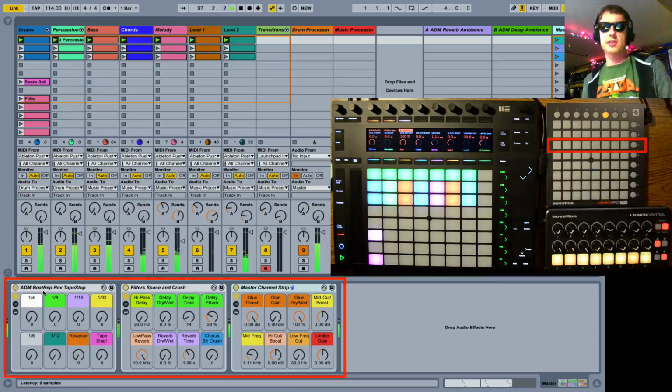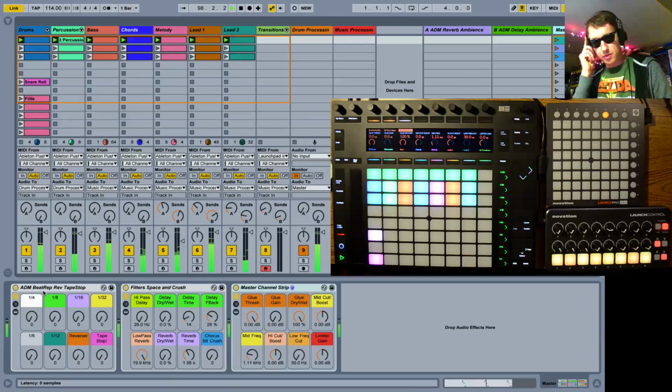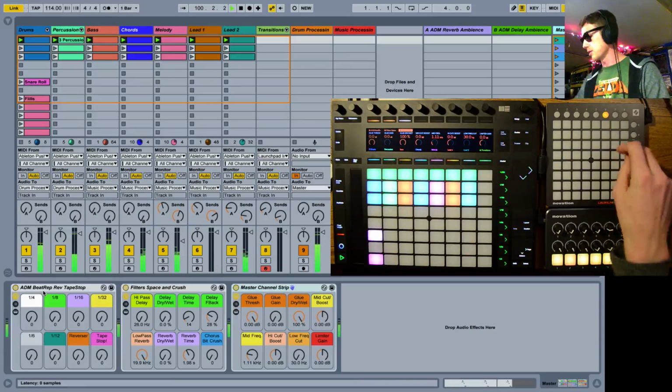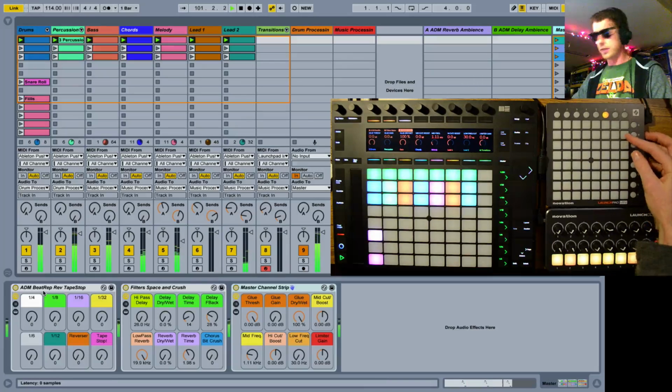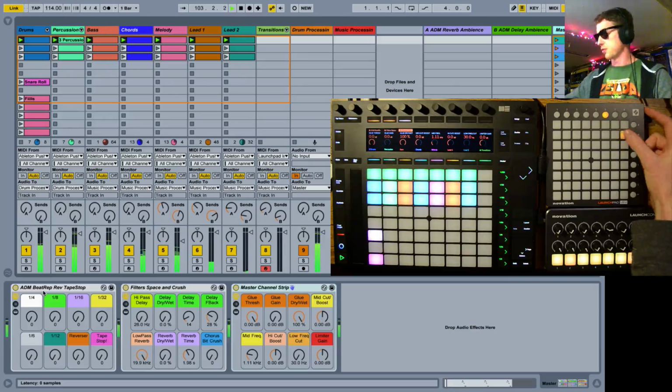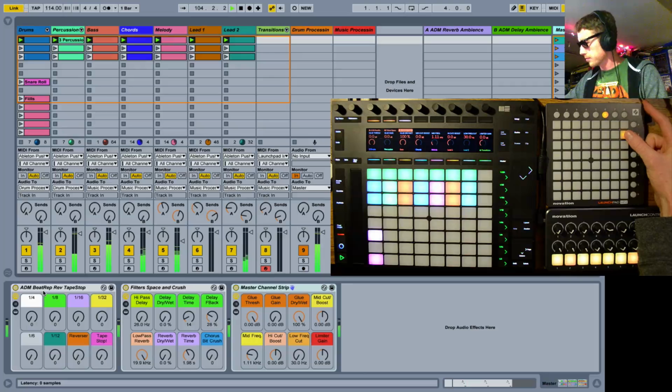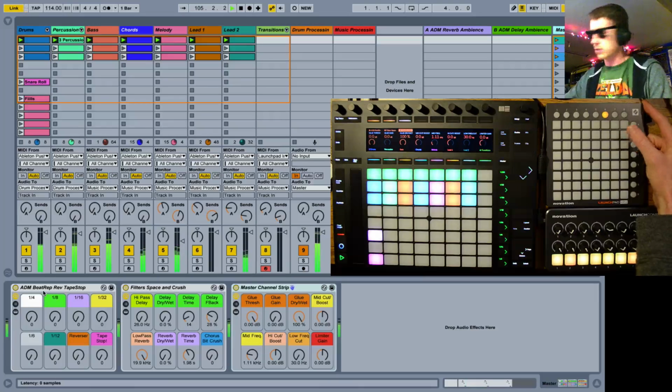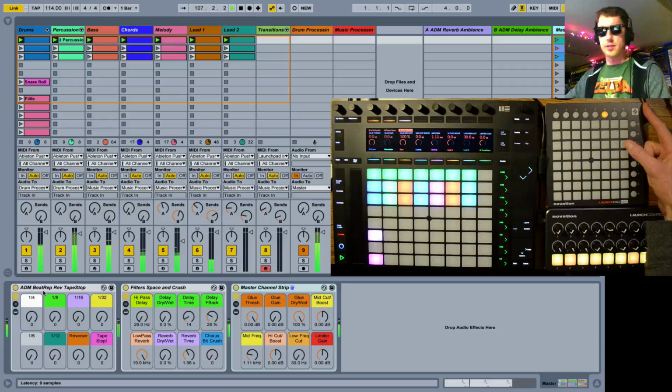And the reason I like to do it like this is that you can set this up so that you have your effects on any MIDI controls, no matter what your particular setup is. On this particular one, I've got my tape stop. That only affects my drums. That only affects my music. It leaves the drums out of it. The tape stop on the master channel affects everything.